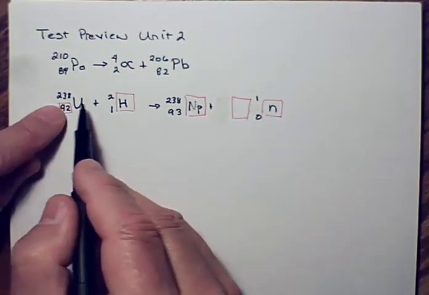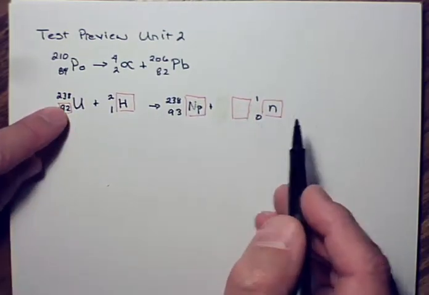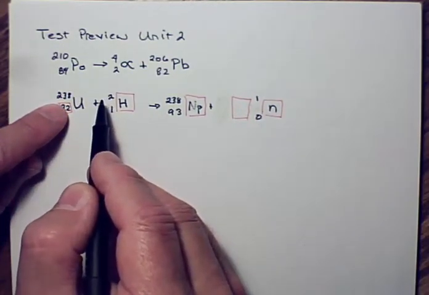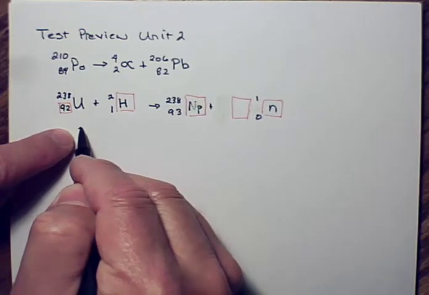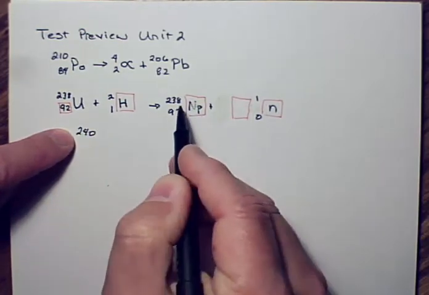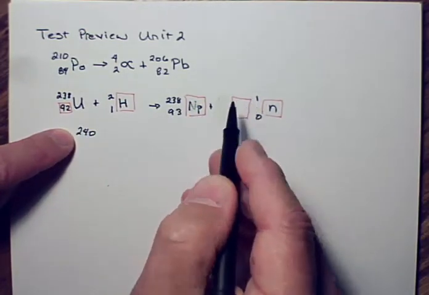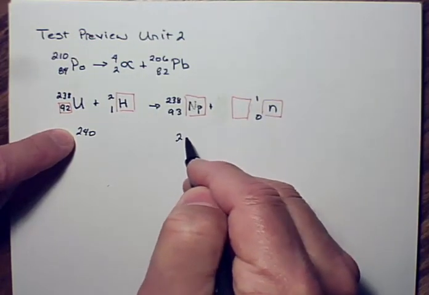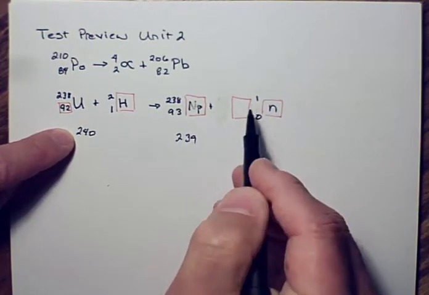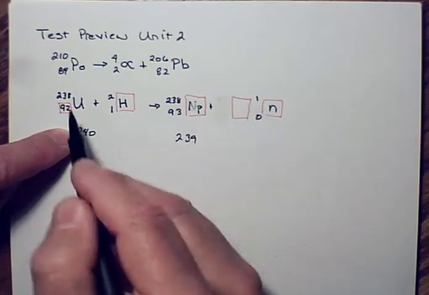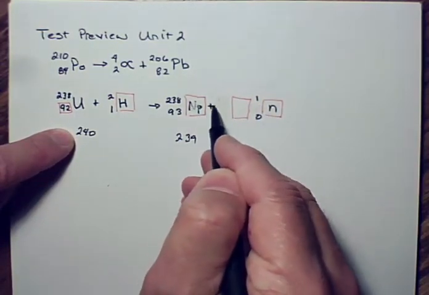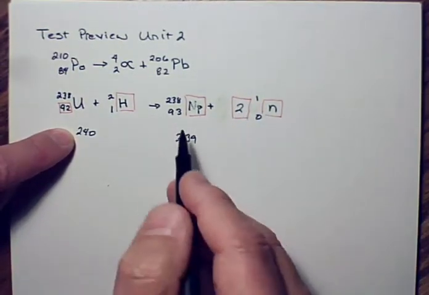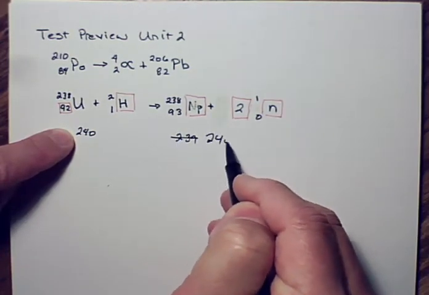And so what we've got to do is figure out what we are going to do here to get all this to work out. Well, this is 238 plus 2, so the mass overall on this side is 240. Right now I've got 238 and 1. So right now I've got a mass of 239. So how am I going to get another mass from just what I have here? Put a coefficient 2 out in front. And now it's going to be 240 over here.